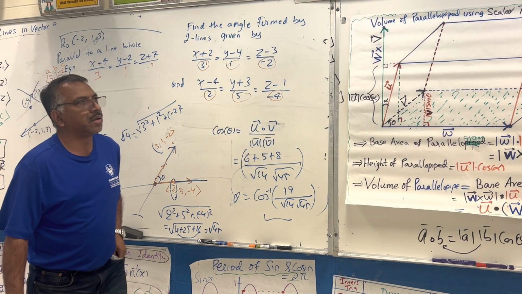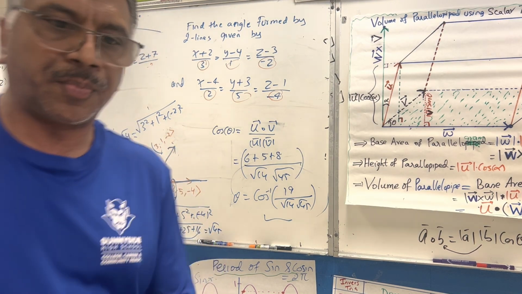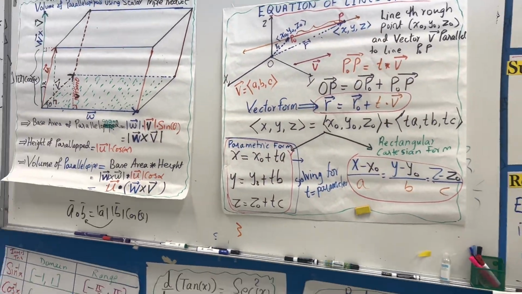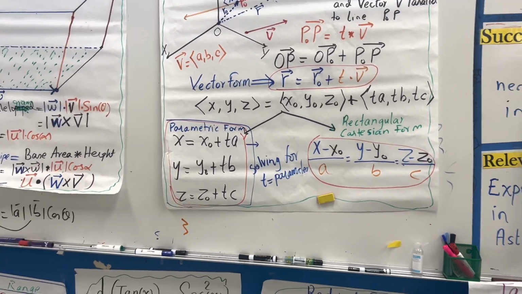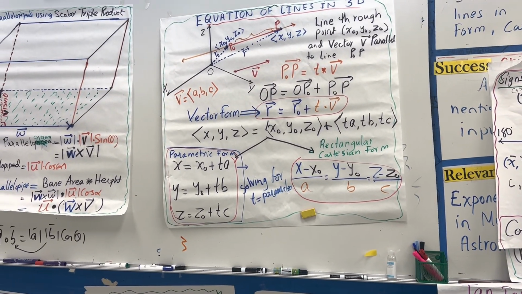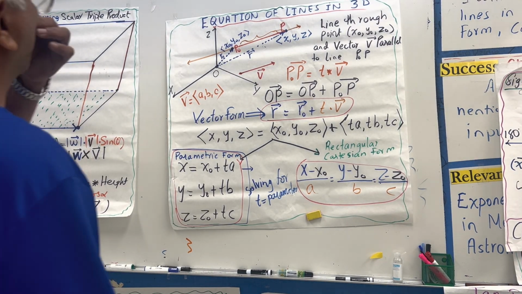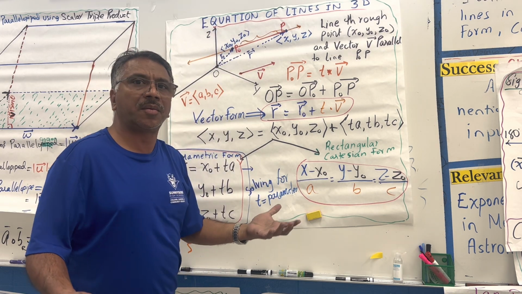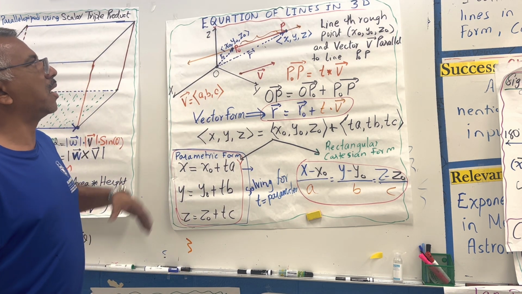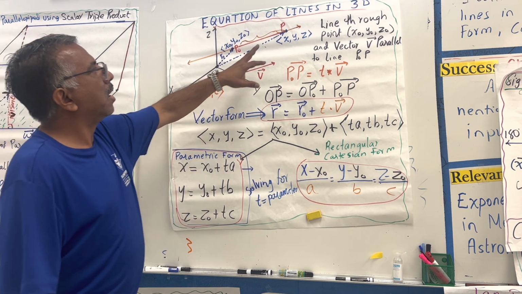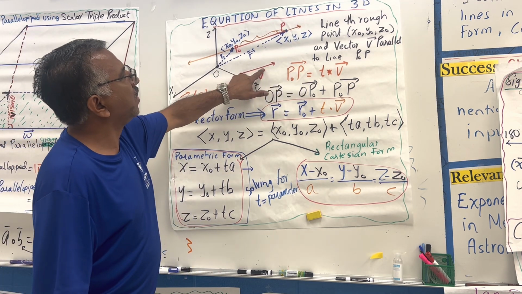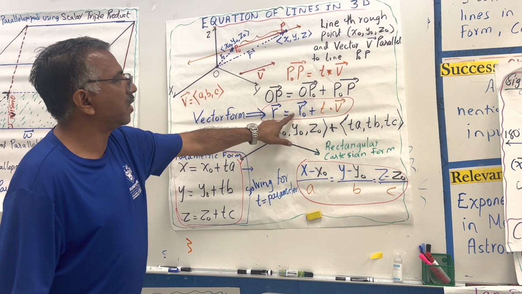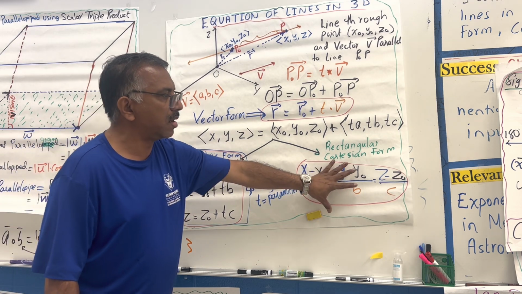And in the next video I'm going to do, if you see, this is the one that I tried to show as a chart. You already have taken the picture of this, but just in case. Here I was trying to show the line through a point, and I took x naught, y naught, z naught, because your college textbook uses that. And this is the point x, y, z parallel to v. The v has a, b, c, and I use the same thing. So the vector form is this, and then the parametric, and the last one.